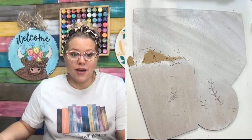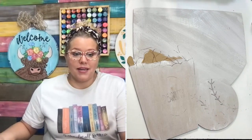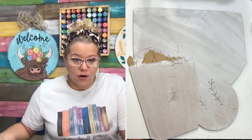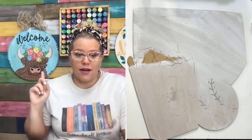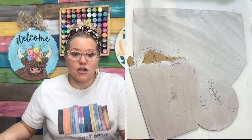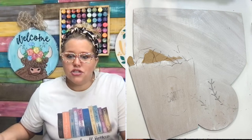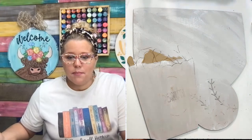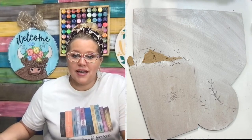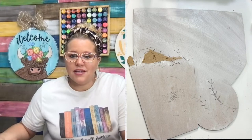It's only $10 to sign up. We do have a few kits available — tomorrow is your last chance to grab a kit in time for it to ship for the workshop. The kits are $37. They come with a wood round, a template, graphite paper, a sponge, and all the brushes you're going to need. The only thing they don't come with is your paint and paint pens. For printing size: the templates are sized to fit on an 18-inch round, so to fit a 14-inch round you'd try about 70-75%.